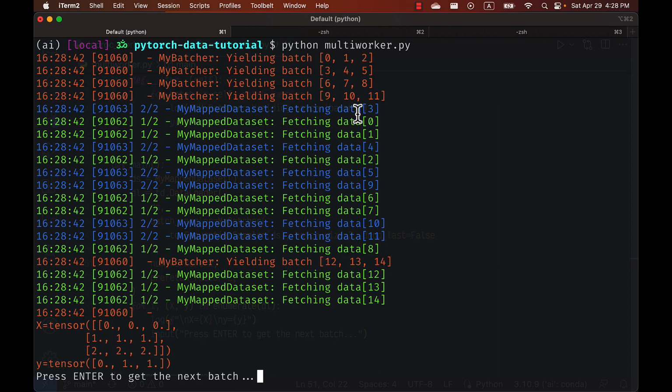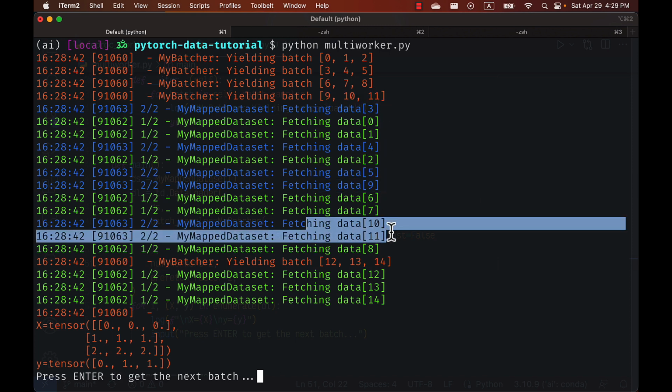And it got this batch from this blue worker, right? 3, 4, and 5. It got this batch from the green worker again, right? 6, 7, and 8. And finally, the 9, 10, 11 batch was obtained from the blue worker again.